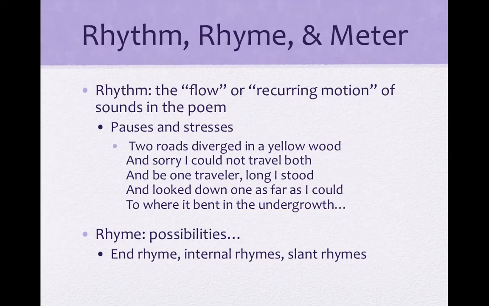So for example, "Two roads diverged in a yellow wood, and sorry I could not travel both, and be one traveler, long I stood, and looked down one as far as I could to where it bent in the undergrowth." So that division between wood and and that he's made on purpose, it signals that he has a new thought or an additional thought to add on to the one before. So that's a very purposeful thing, and I'm not going to go through it in extent right now, but you want to look also at rhyme.